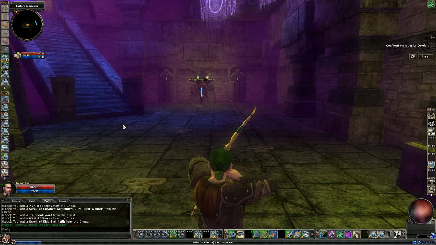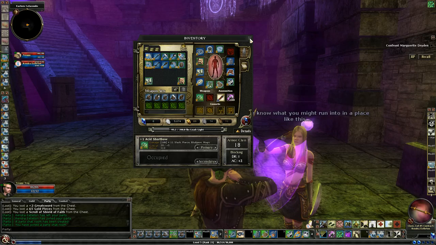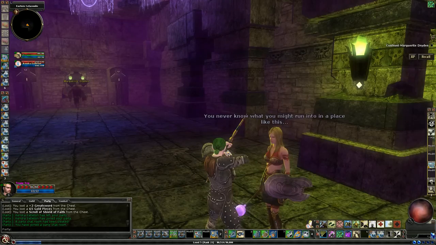Endgame, Marguerite, catacombs on normal. As you shut the gate behind you, a great magical barrier rises up out of nowhere. There will be no going back.